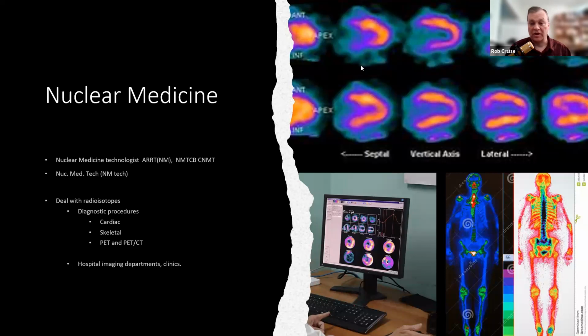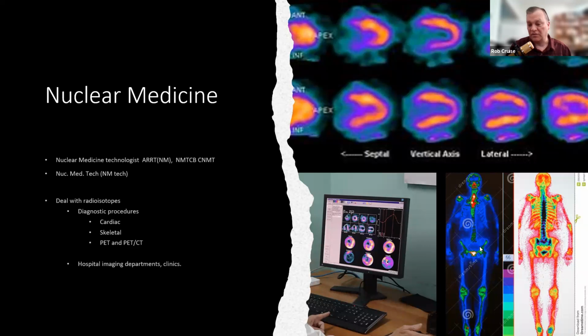For example, this is a cardiac scan here, and they're taking a look at the muscles to see how well they are interacting with those tagged radioisotopes. So a radioisotope is an element that gives off energy in one fashion or another. So we use different types of radionuclides to get the pictures. So we have gamma cameras that will pick up the radiation and see what type of signal is achieved, right? So here's a cardiac study.